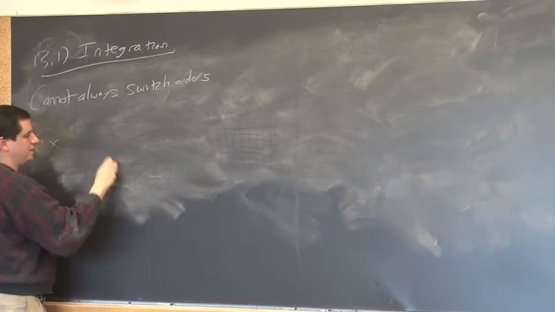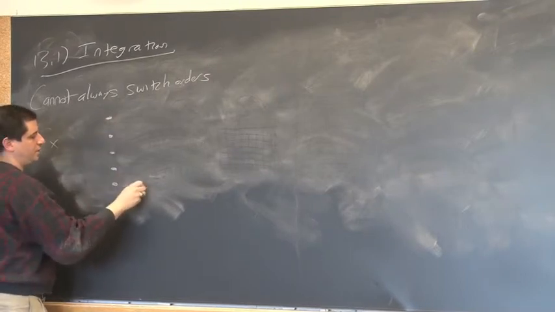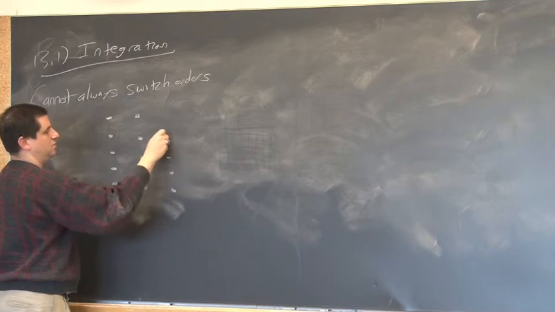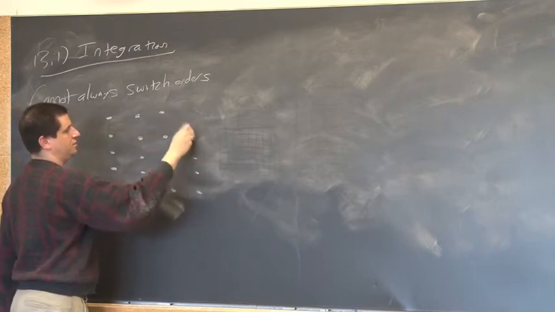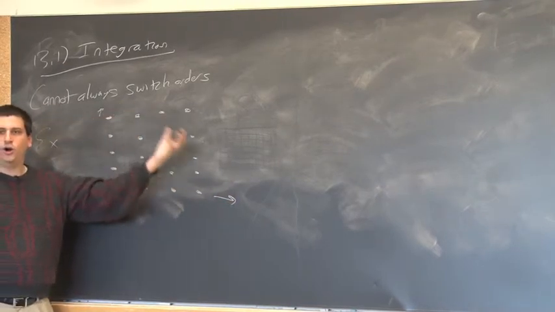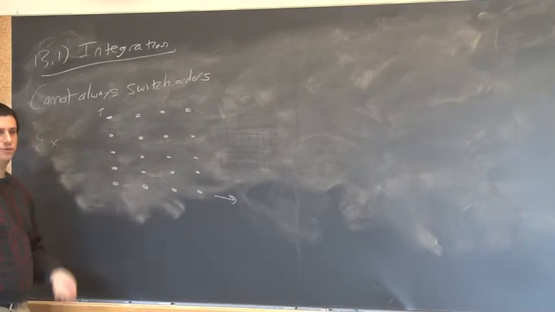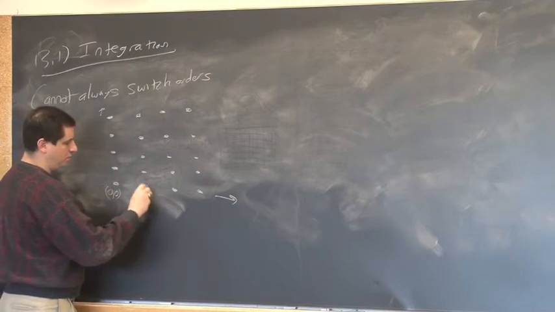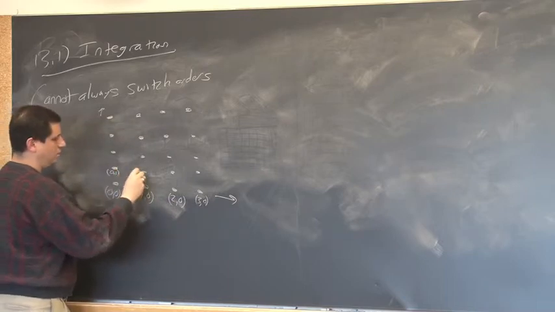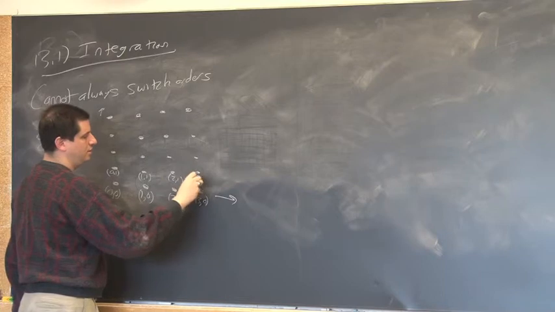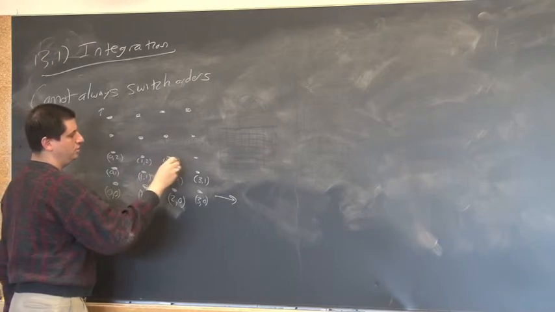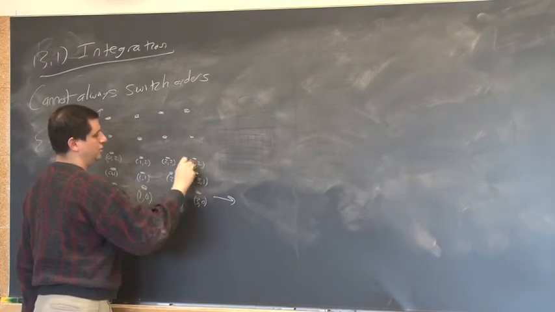In the interest of time, because I know you want to ask some questions about the upcoming exam, I will only draw finitely many dots. But you should imagine these dots go all the way off to infinity. I'm going to draw all pairs of integers with non-negative coordinates. So this is going to be (0,0), (1,0), (2,0), (3,0), and so on. This will be (0,1), (1,1), (2,1), (3,1). This will be (0,2), (1,2), (2,2), (3,2), and so on.